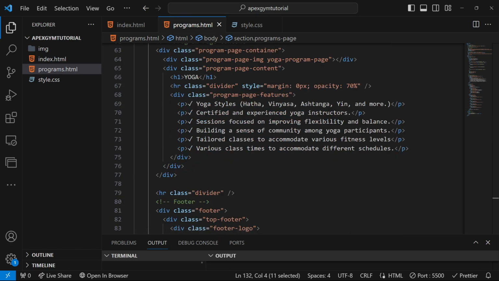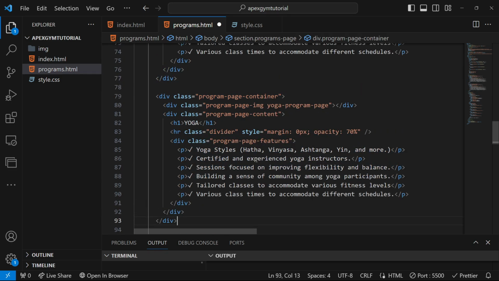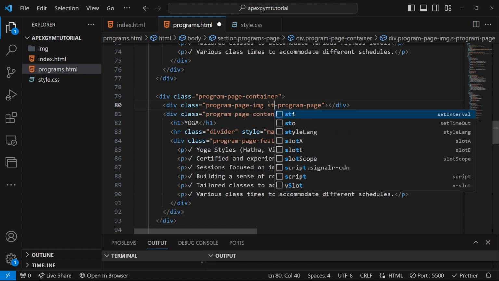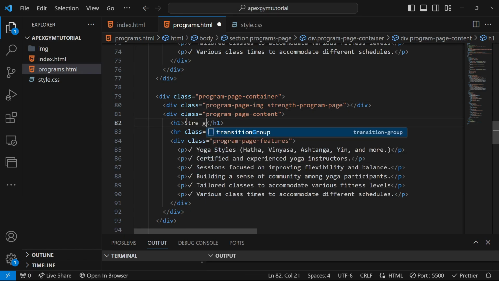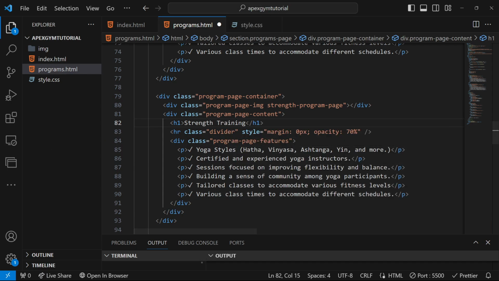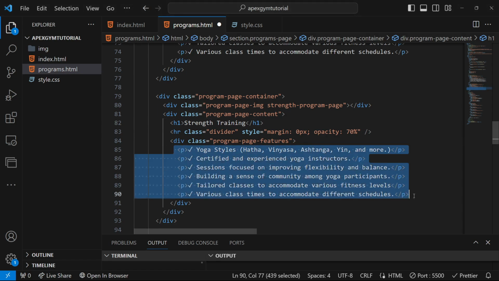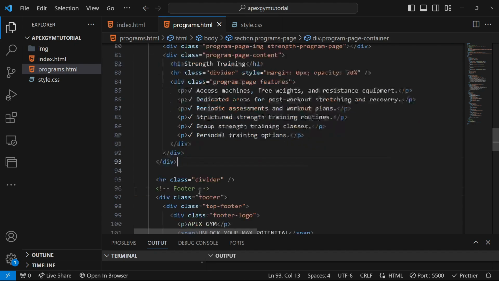After that, let's copy and paste this container, and now we will change this to strength. Okay, go. And this is strength training. And let's change the benefits, or rather the features, and let's copy and paste this once again.